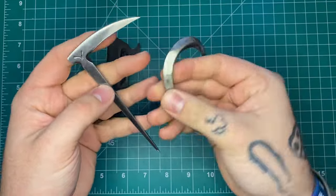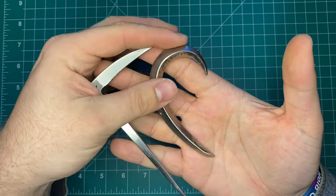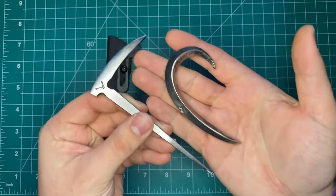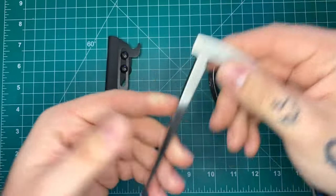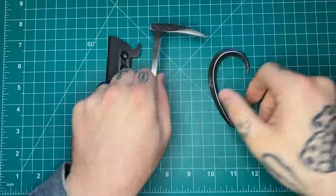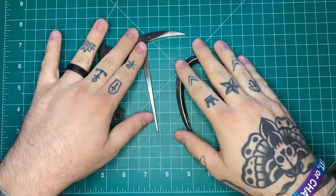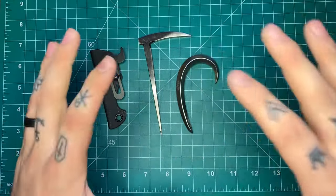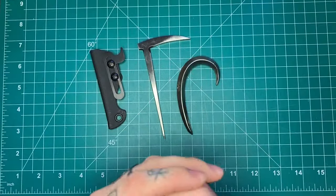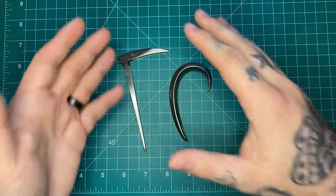I wanted to show these off because, while I don't think for me personally I would carry them every day, they are a really interesting concept. I just like how Wingard Wearables has a unique view of tools and the EDC world — they're thinking outside the box and doing things differently. Really some out-of-pocket designs, but they're all very functional. Everything I've ever handled from them, from their tomahawks to these tools, the spikes, and the knife that's coming out — I got to handle a 3D printed prototype — they're all a little funky but they all work really well and have a lot of thought put into the designs.